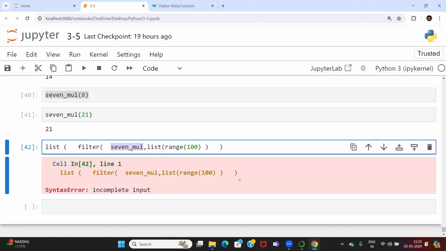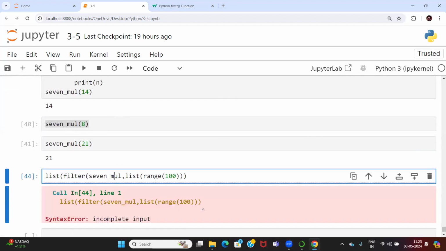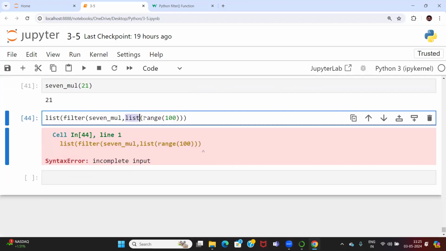Is this correct? List of filter of, again list of range of. Spelling mistake.